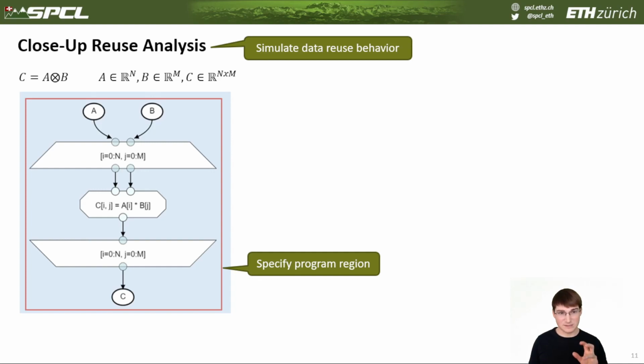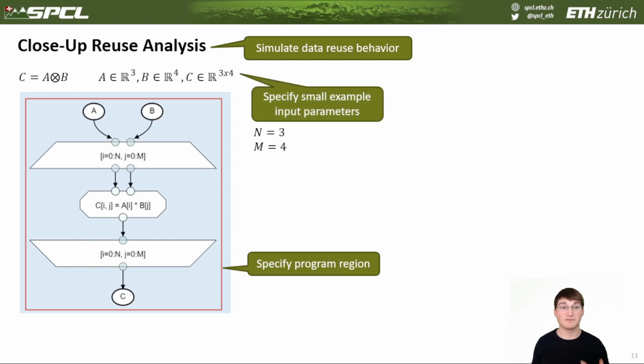But simulating that small part of the program with the original input data might again be relatively expensive because the program might be operating on a very large amount of data. So what we can do instead, we want the simulation to only take a couple of milliseconds to give you very fast feedback on the performance. And so we specify small example values for the input parameters that we might be expecting to see in practice, such as in our case here for the parameters n and m, we provide small values 3 and 4. Now, how we can choose these values and how well this generalizes to the actual full-scale setting is something that we will see in a little bit.